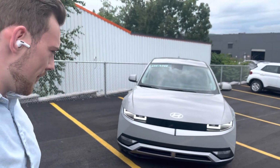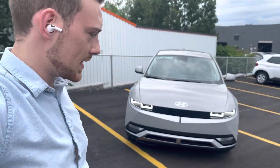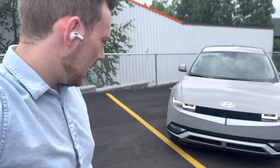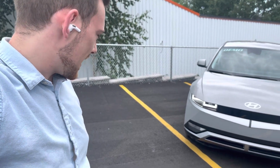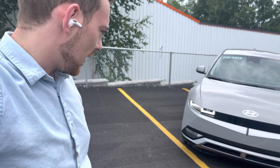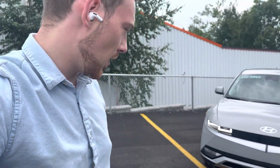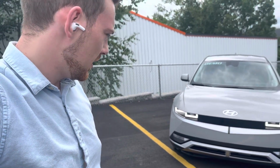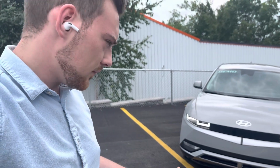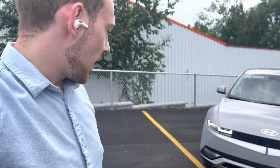This one is a full electric vehicle, very interesting in design and in conception from a lot of different standpoints. Technologically, this one is very, very advanced. It's probably the most advanced technological vehicle that I've ever been in. Not to say that I've had a whole lot of experience in driving electric vehicles, but it just goes above and beyond. It's like nothing I've ever driven. It's very fast, especially for me.